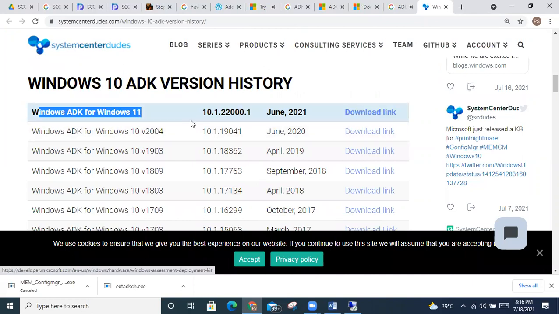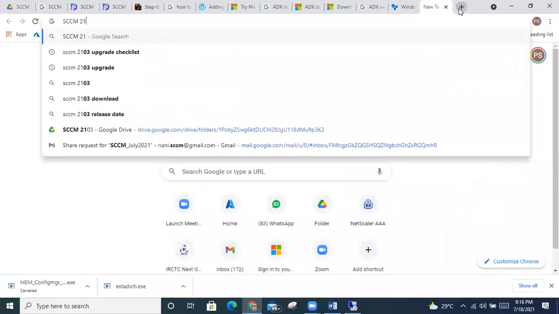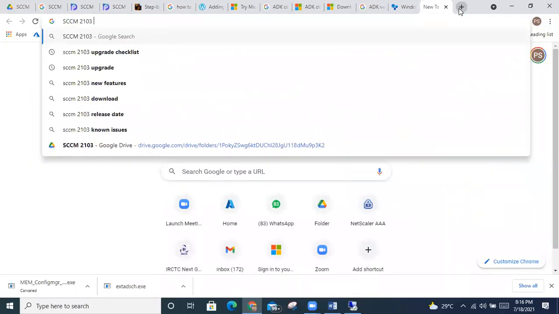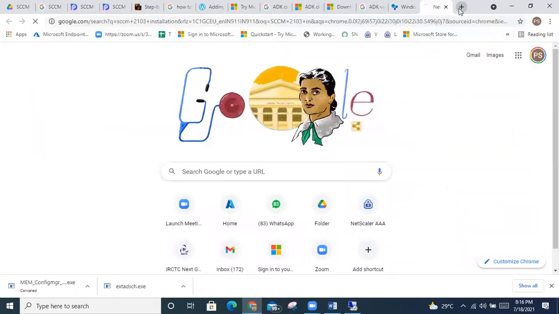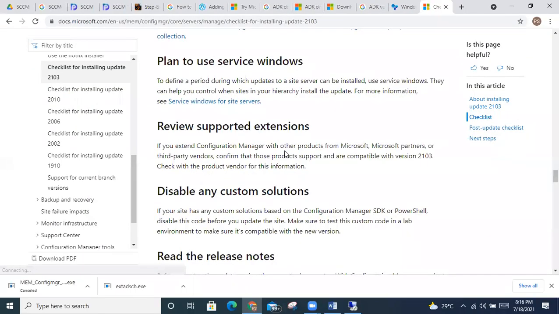Before installing SCCM, you need to go to the product documentation to see what things are required. So for SCCM 2103 installation, you will go to the Microsoft link. Open the Microsoft link recommendation. See what they are saying.